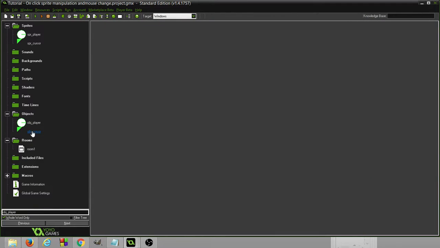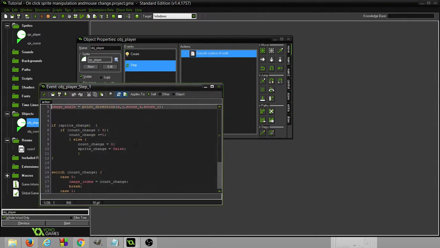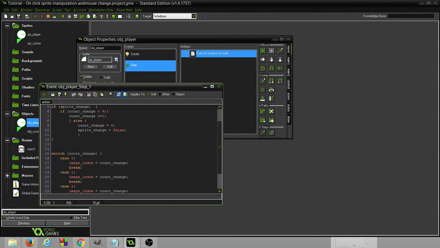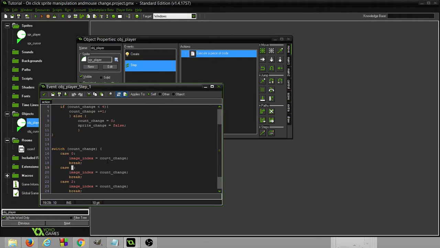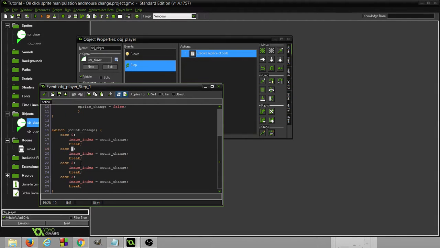Now I'm going to show you how you can make it take longer to change. What's the first time we want it? We want it to be 0 the first time. If it's 0, we want it to set the first image. This way we can make sure it's always on the first image when it's restarting. Let's change this up to 6 though. 6, then 12, and then 18. We're adding 6 each time. It's not really doubling each time. I shouldn't have said double 6.